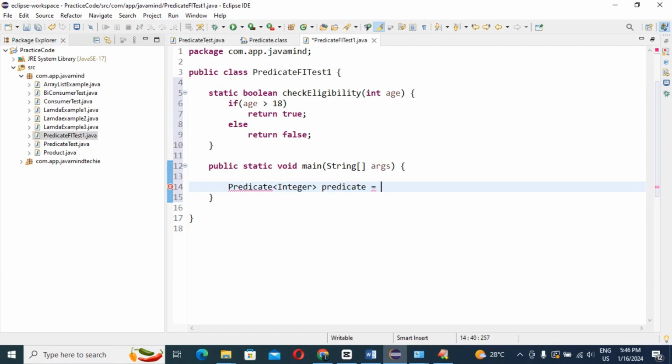Now tell me what I can do here. I'm going to use a method reference, whatever the method name is. I will discuss this concept later, in a coming video. Our method name is checkEligibility. Come here, checkEligibility, right? Correct? Yes or no?